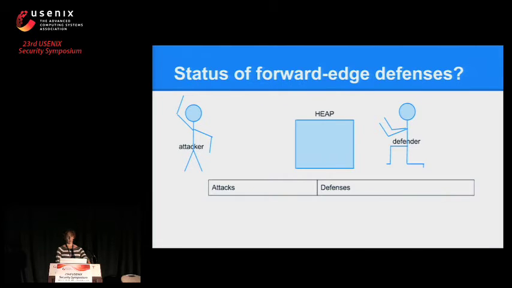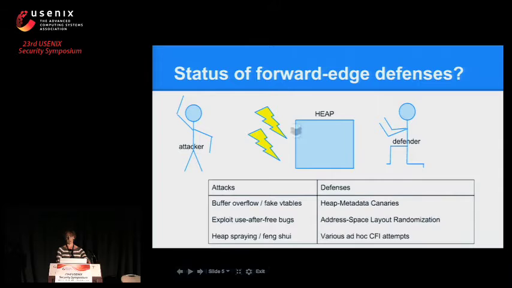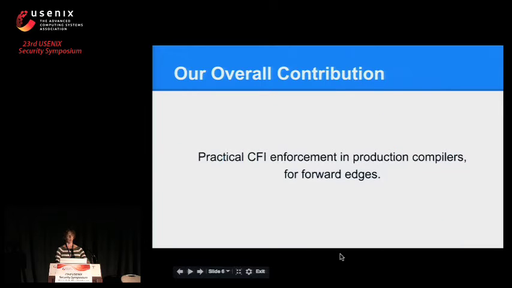On the other hand, when we look at these forward edge indirect call-based attacks, again, there are quite a few attacks, and there are quite a few defenses, but the defenses generally are less widely known, less widely deployed, and sadly, they are also usually less effective. So in fact, several of the most recent successful attacks that we have seen have been exactly of this type. Now, what exactly are we contributing to this area?